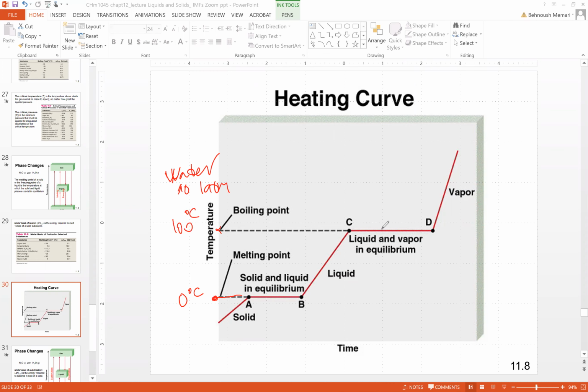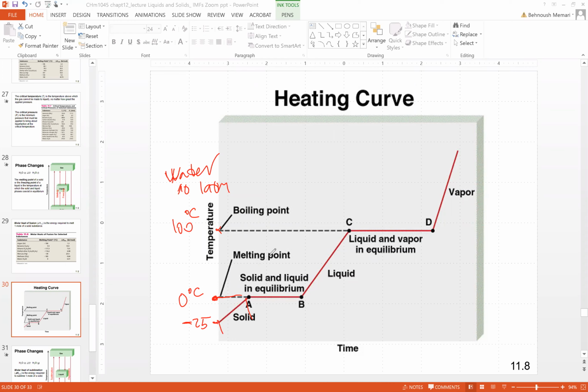Boiling point is going to be at 100. So what do we have here? Let's say here it could be like a minus 25 or minus 30 degree. It's just a number, but it has to be less than 0 to make sense, because if it reaches 0, it would start melting. So what is happening in this segment of the graph?